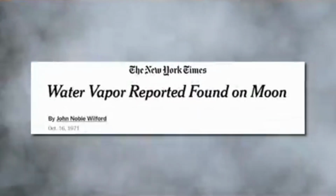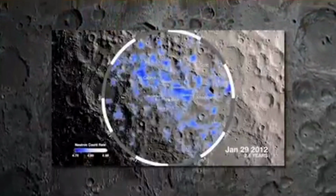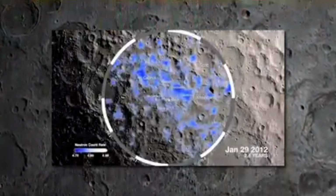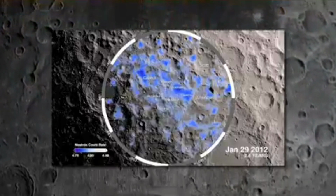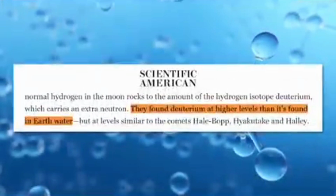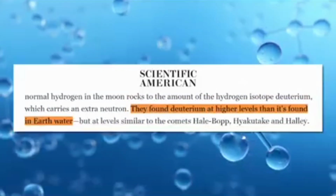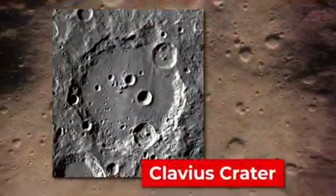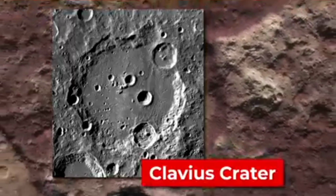The presence of a water vapor cloud on the moon was another peculiar feature noted from one of Apollo 14's ALSEPs. After 40 years, NASA said that it had discovered the presence of water in rock samples returned from these flights, claiming that the result would alter the way we view the moon. Further investigation revealed that this water contained twice as much of the deuterium isotope as the water from Earth. They said that there are grounds to think that 600 million tons of water are trapped in moon craters.